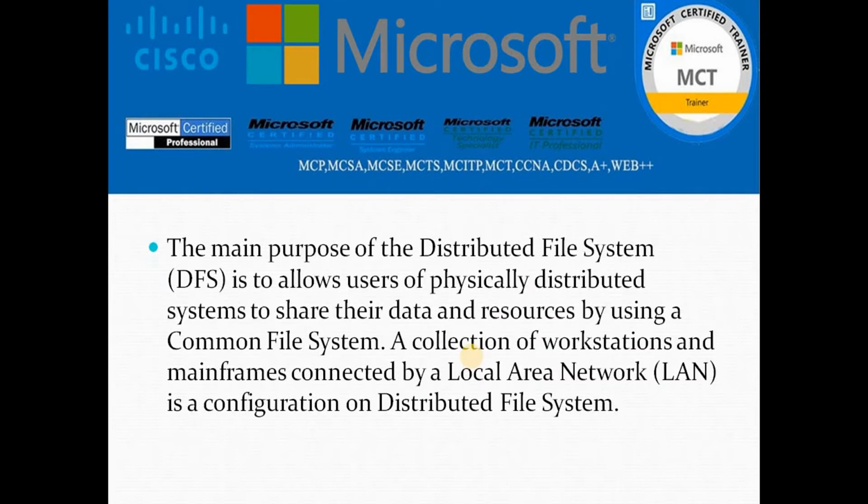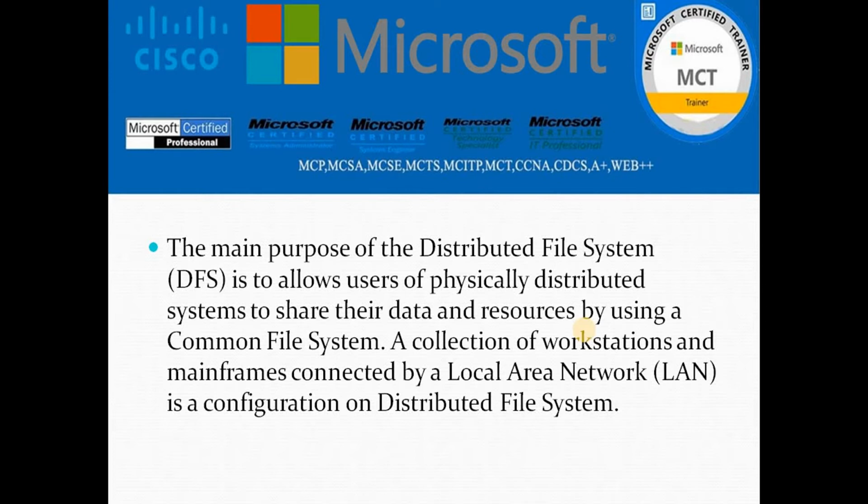Now, the main purpose of this distributed file system, let's see. Physically, all the files or folders might be scattered in your network, as I've already mentioned. That means physically your files and folders might be located from one computer to the next computer. Now, when the client wants to access those files, as I said, they need to switch from one computer to the next. Now, how about having one common device, or one common name, so that all the clients, whenever they go to the one centralized server, get access to all the files that are shared in different servers? That is the most important beauty of this distributed file system.